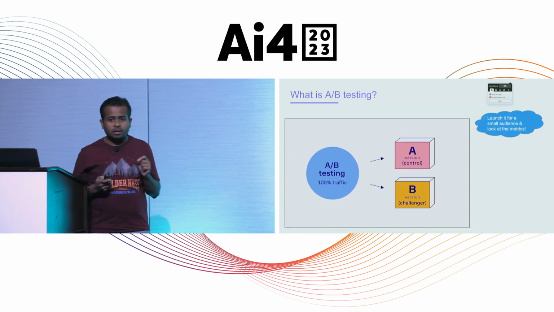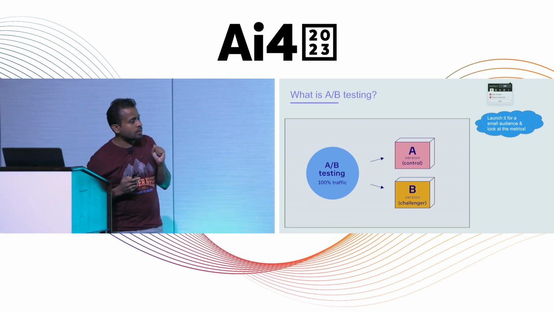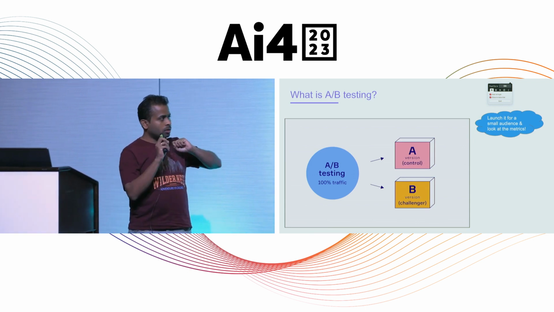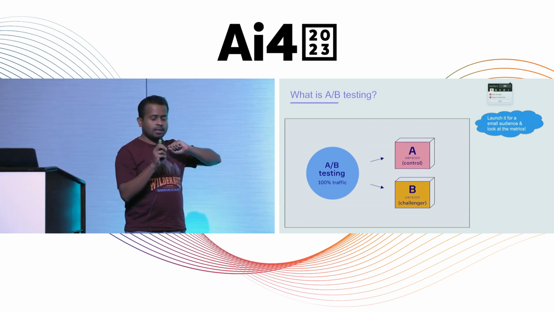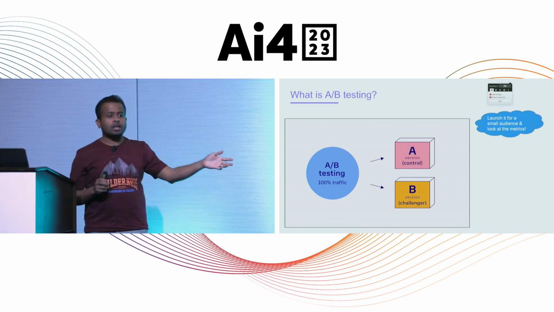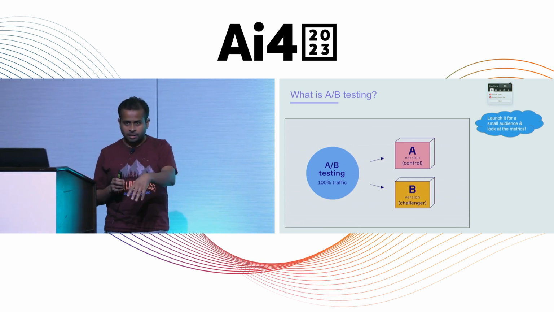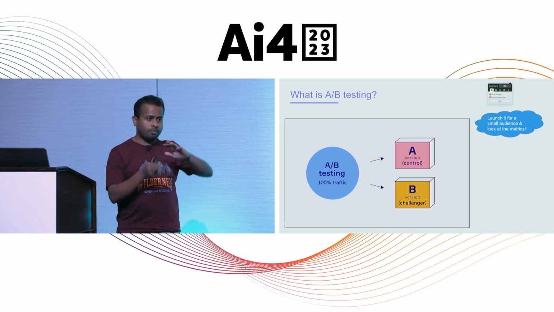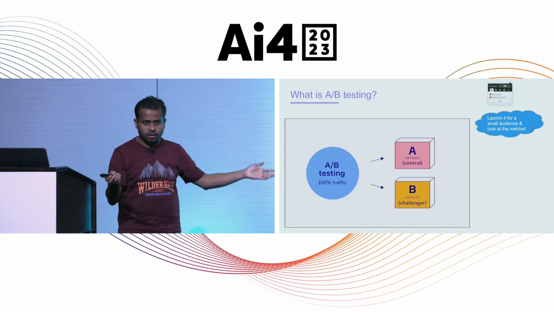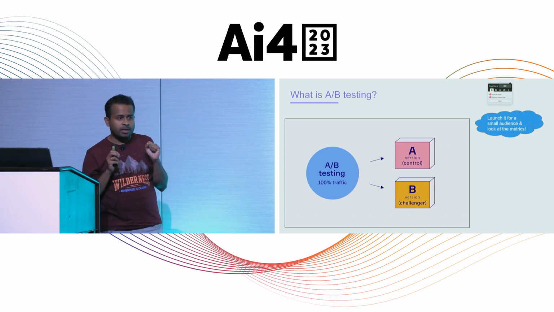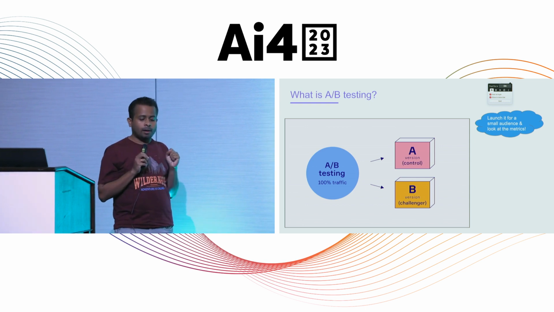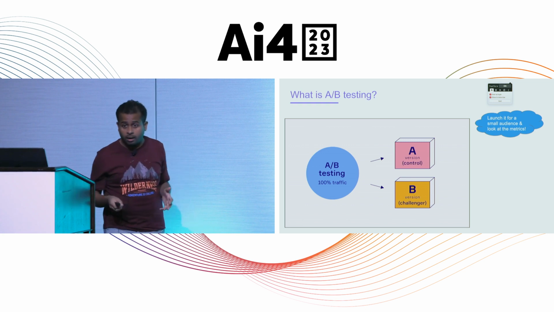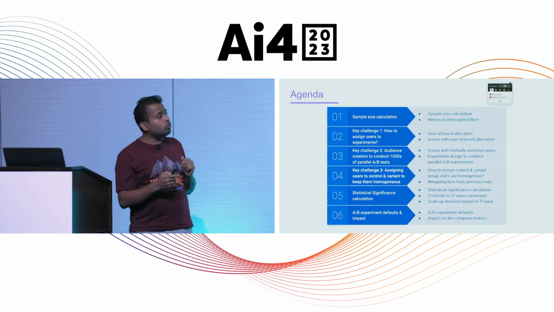So what is A/B testing? If you have an idea, before scaling it up to 100%, you test it on a small audience, let's say 2% of the audience, where control has 2% traffic and variant also has 2% traffic. You let it run for a couple of days, and if all the metrics are looking fine, both primary and secondary, you then scale it up. This is the basic idea behind A/B testing. Although the idea is pretty simple, when it comes to implementation, it is quite hard. So I want to focus on that.